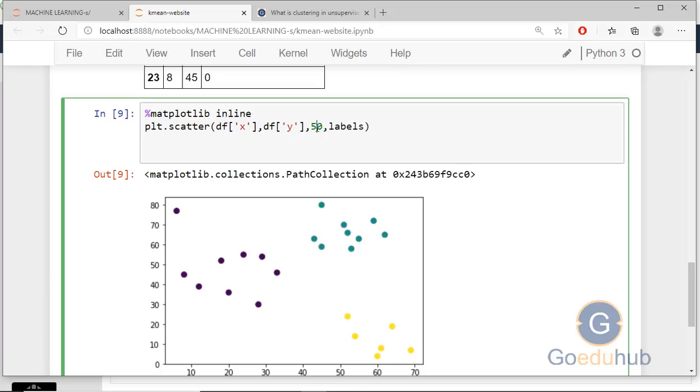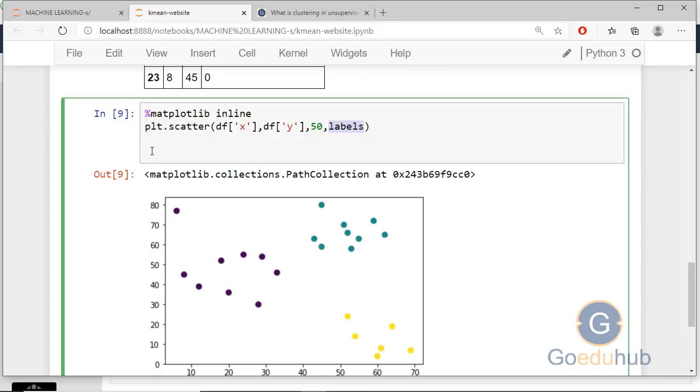Then this 50 represents the pixel width of the data point; each data point will have 50 pixels. The fourth parameter is labels, which represents color, and the color will be taken according to the labels. Data points having the same label will be assigned the same color. So you can see our data points are assigned 3 colors, because we already divided our data into 3 clusters.